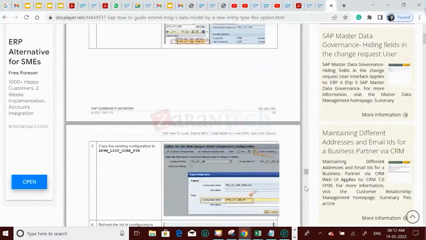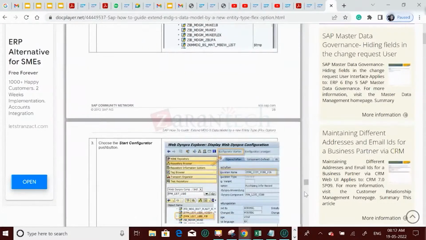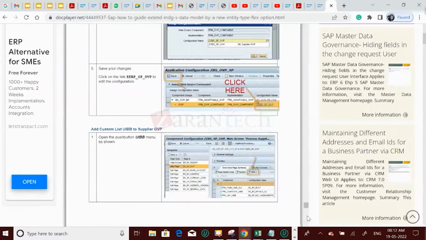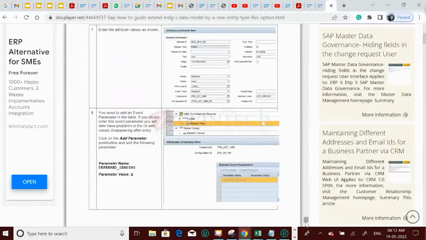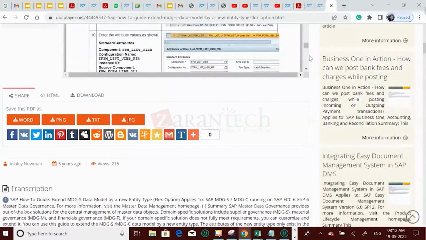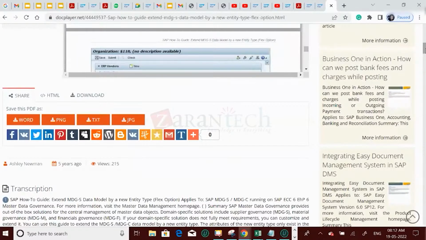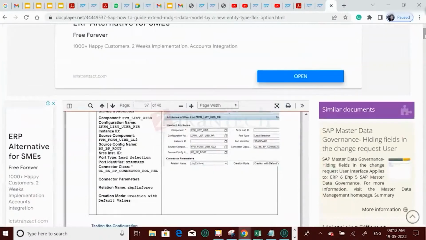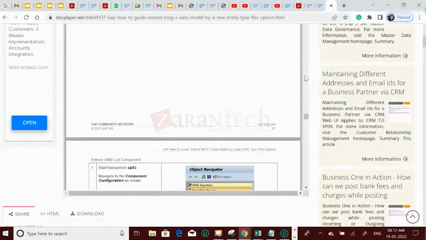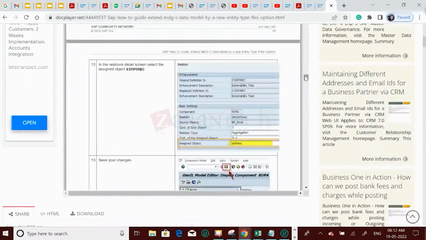And then they have come here in the UI, adding it to the UI. The UI part and all that I will cover when I come to the UI enhancement. That time I will tell you. So more or less the things are the same. They come to generate data model structure, generate the data model and entity or new entity type. So these only they are doing. So the steps are the same only. Maybe I told you, one or two steps, maybe more, nothing much.